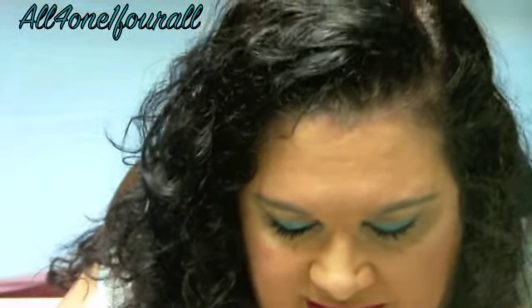Hey everyone, this is the finished look. I just think it's very Caribbean-y and summer-y. I believe the name of that palette is Coastal Colors, in case you were interested. Again, you can use whatever you have, but just in case you were interested. So yeah, it's kind of summer-y, Caribbean-y. That's my look.